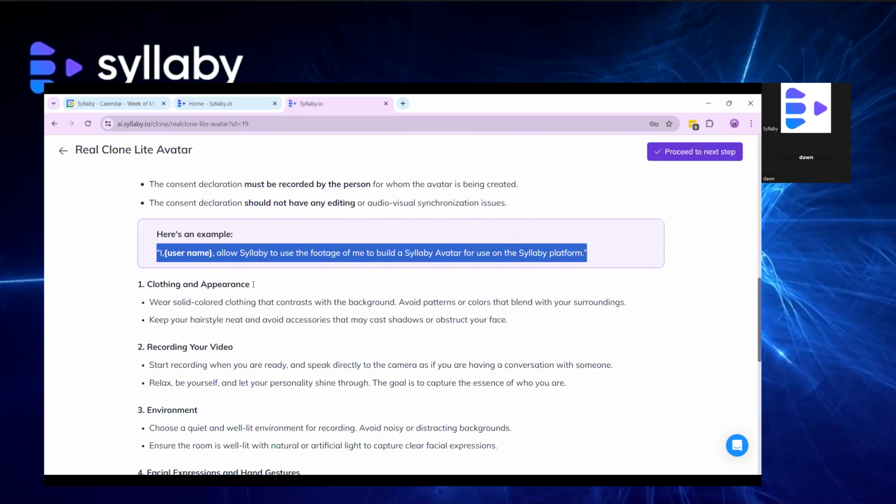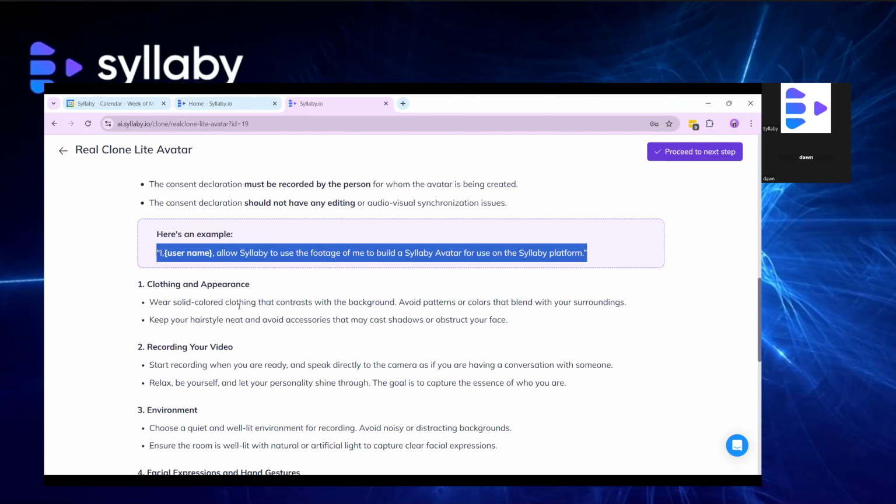All right, so for clothing and appearance, right now we don't yet have the ability to change clothing. So we would suggest wearing something that you think you can use in any of your videos. Maybe smart casual or something that's reusable for you. It depends on your brand voice or the appearance you want for your clone. Because again, whatever you will be wearing, that's going to be the look of your clone.